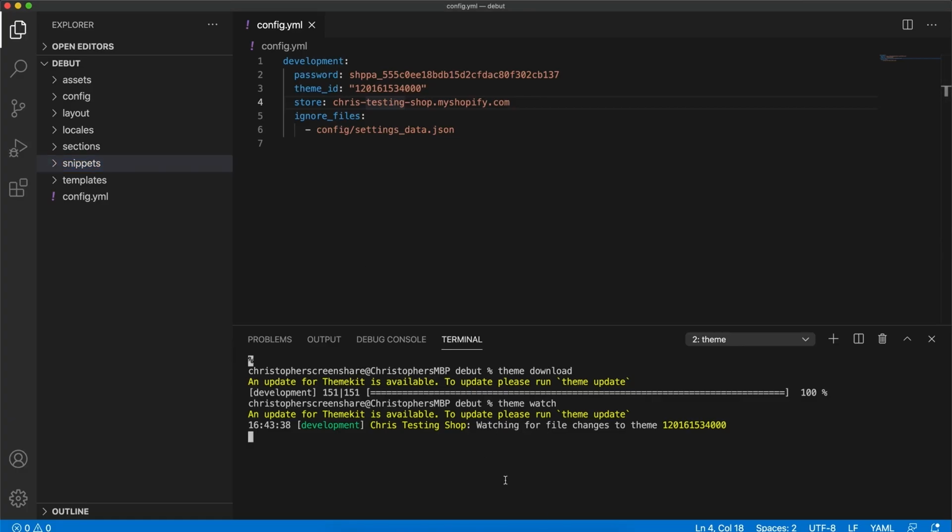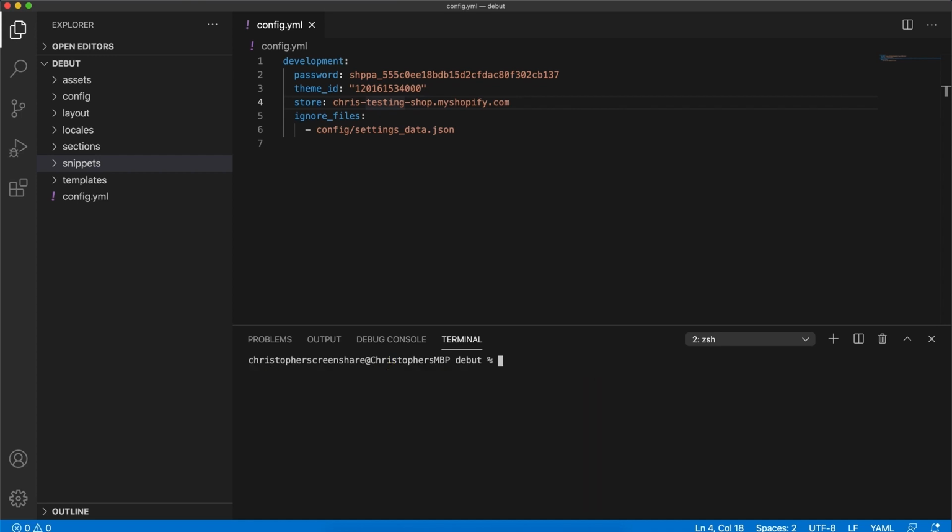So that's the normal way of doing it, right? That's the normal Themekit way. But what we're going to do is create a JavaScript environment so that we can use Gulp and chain it with Themekit. So we're still going to use Themekit, but the Node version. I've said that a few times, so let's actually dive in right now and do it. So I'm going to cancel out of Themekit, clear that.